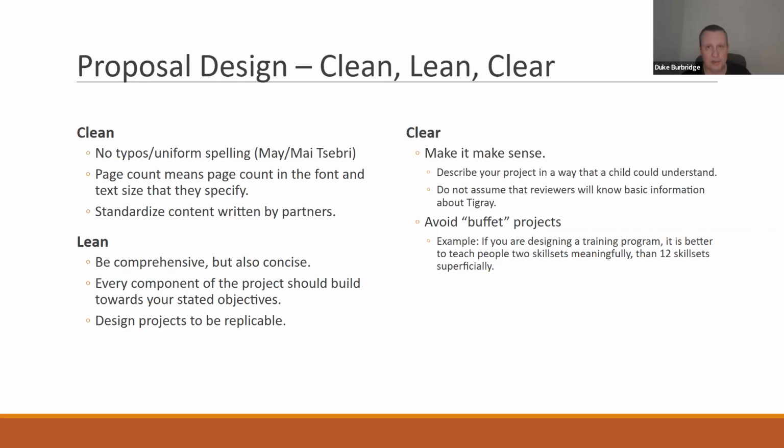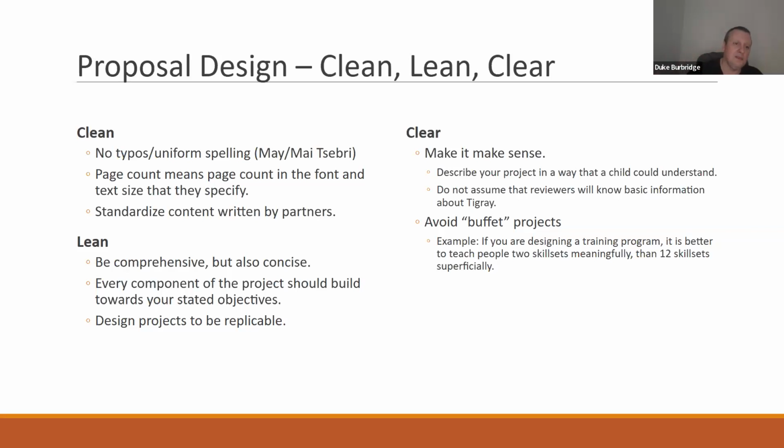A lot of proposals that don't get funded don't get read all the way through because the reviewer just taps out at some point and says, I can't read any more of this. So you have to make it readable. The reviewers have to read 20, 30 long proposals. Make it easy on their eyes, make it something that they can follow.